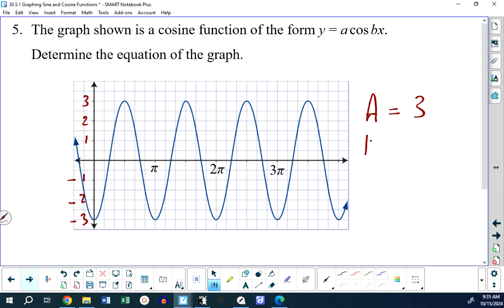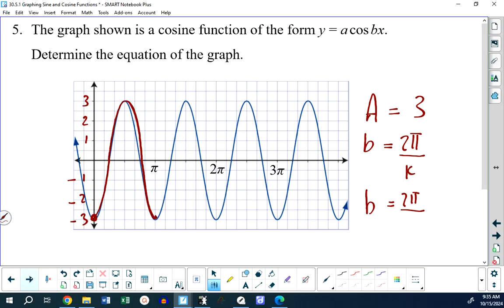And what is the period? Well, the period is 2 pi. Pardon me. What is b? B is 2 pi over the period of the graph. So what is the period? Well, you can pick any point you want. You just have to have 2 ups and 2 downs to complete a full period. If you want to start here, that would be up, up, down, down.